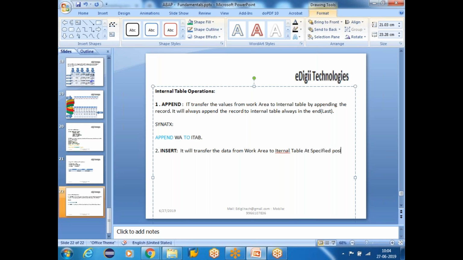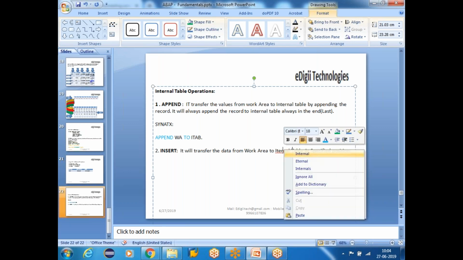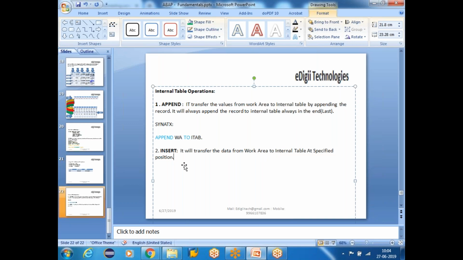Simple definitions, guys. If you want to transfer the data from work area to the internal table at a particular or specified position, we need to use INSERT.